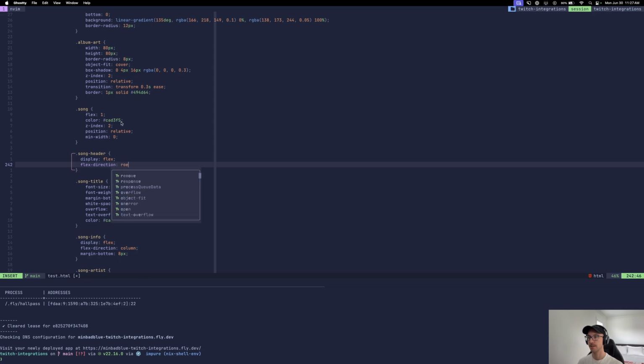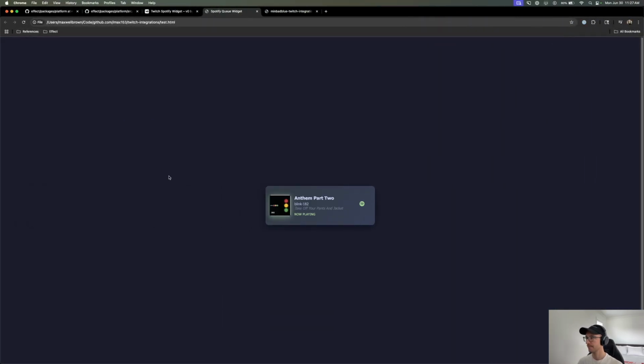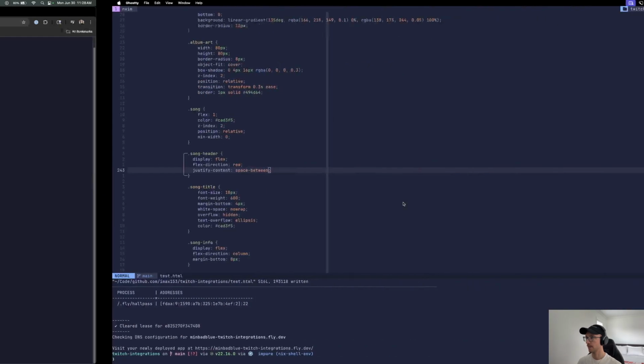I know row is the default, but I like to be explicit sometimes. And then justify content space between, I think. Oh, it's this header that I want. Interesting.